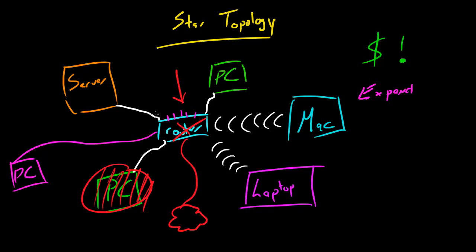And another small thing I want to mention is that this usually has more cable than a bus or a ring, but that's just a subtle downside. The main downside is your entire network is dependent on one device, and if that goes down, your entire network is going to go down. So this is the most common for the reasons I listed, but you have to watch out and pay very close attention to your central device.